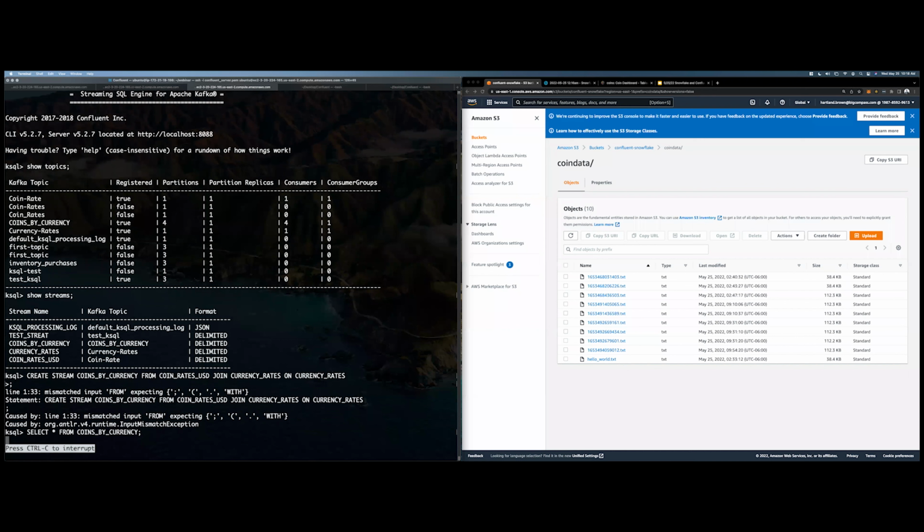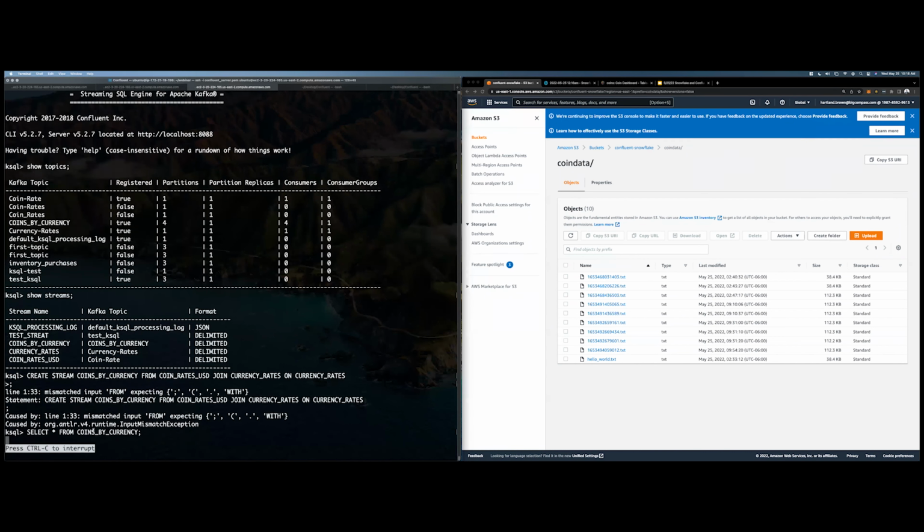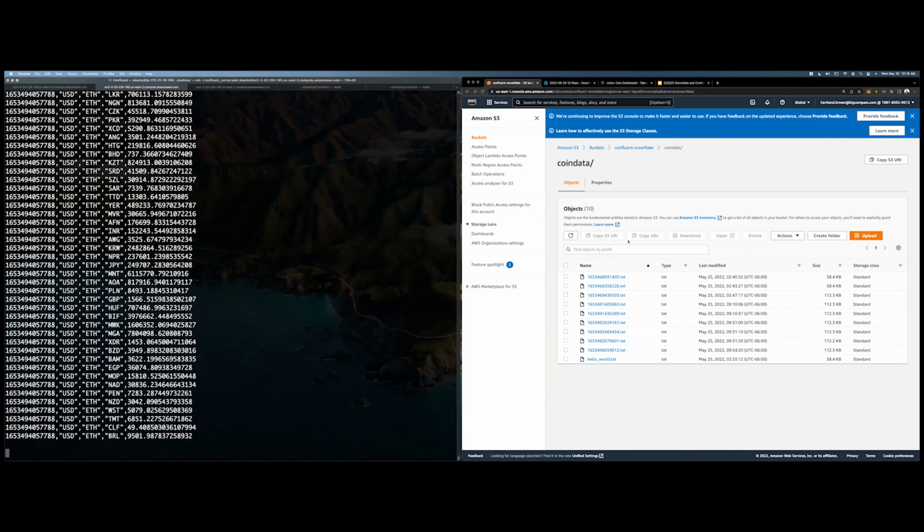And this is just going to hang and open up a stream. So this is exactly what I've got running here, is just a consumer that's printing out everything that it gets from this stream, coins by currency, which is a combination of the two other streams, to the terminal, as well as dumps that information out here to the S3 bucket.